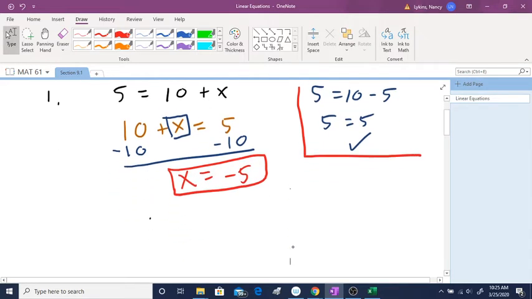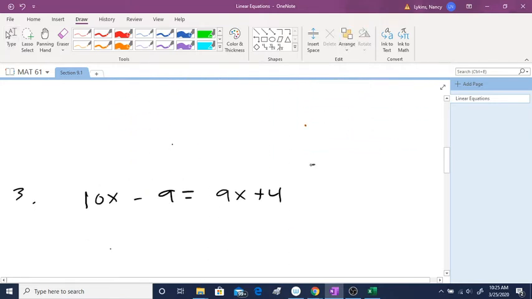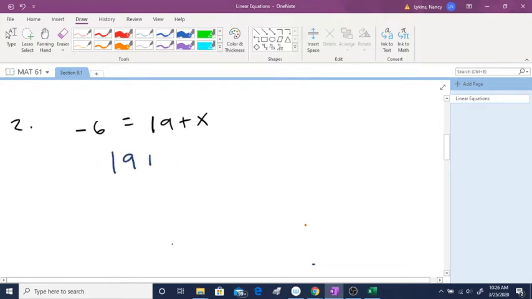So now I'm going to do another one similar to this. If you want to, you can pause this at any point, and then you can check my work with yours. I'm going to take 9, 19 plus x, and I'm going to flip it to the left side, and I'm going to flip the negative 6 to the right side. I'm going to protect this x. By doing that, I'm going to subtract 19 on both sides because 19 is positive. So you do the opposite.